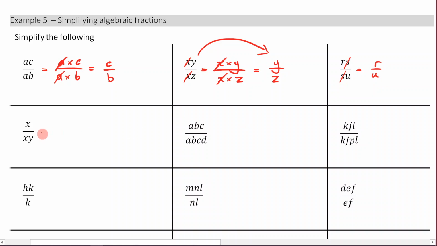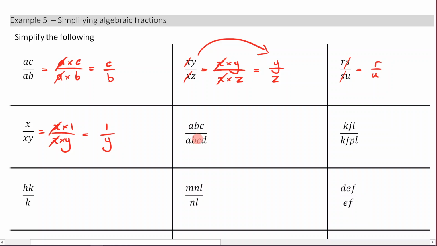Let's now come down here for a moment. Let's use our long method of adding in those multiplication signs. I know that X is the same thing as, well, just X, right? I can't break that up into any factors. And XY is X times Y. Well, it's clear that this X goes away and this X is going to go away. So I've got Y in my denominator, but what's in my numerator? This is important. So what you have to realize is that x can be broken down into x times 1, in which case this x goes away with that, and now I've just got a 1 on top.